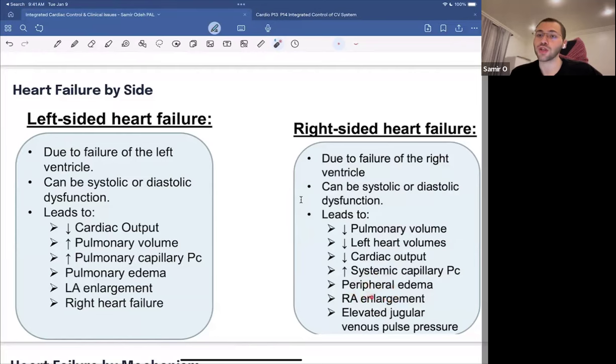peripheral edema. So why is peripheral edema occurring? Essentially, the blood is all backed up. The blood is not flowing through as it should. Because the blood is not flowing through as it should, it's just going to back up throughout the entire circulatory system, and it's going to increase hydrostatic pressure. And fluid is going to move out of those capillaries.